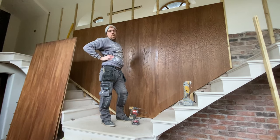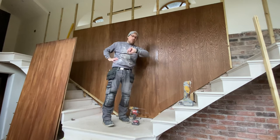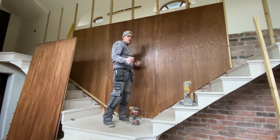Just plodding along with it, enjoying it to be honest with you. Got to finish here today though because it's Wednesday, and we know what Wednesday means, wife's in college.